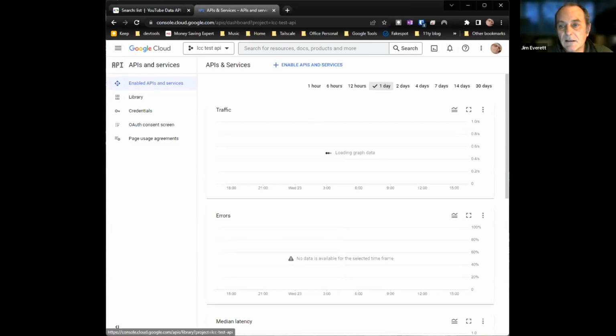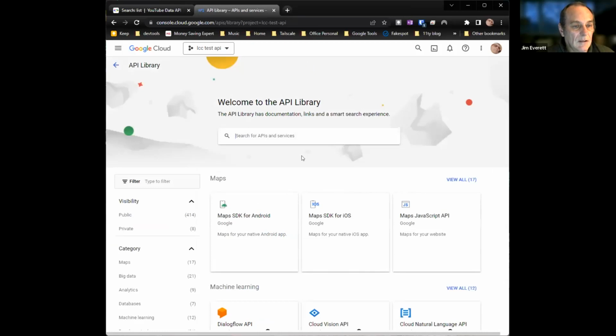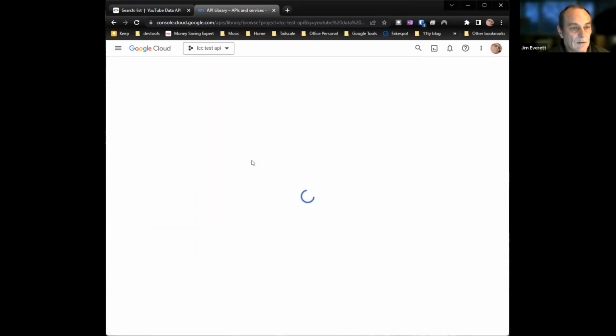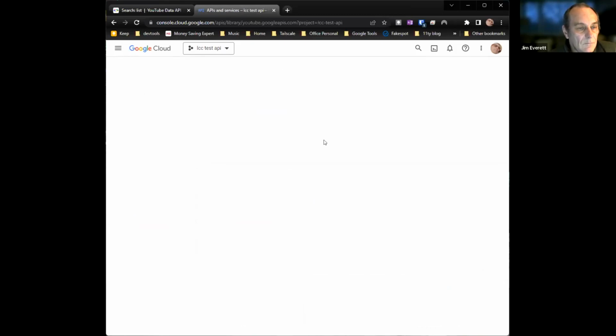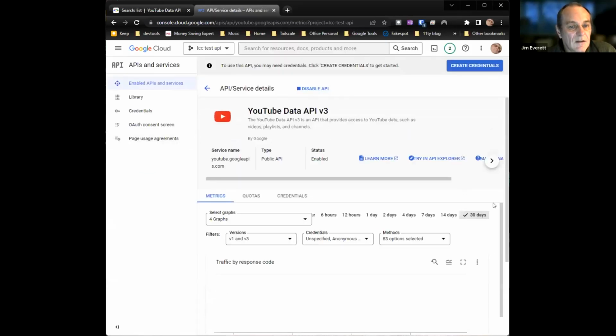So at the moment we don't have any APIs created, so we would need to start and pick an API. We want the YouTube API, and as I say, it's the YouTube data API that we want. Is this the one? Yep. And we want to enable this API. This means that now for this project, the one API it can access is this data API. Still, we don't have a key.